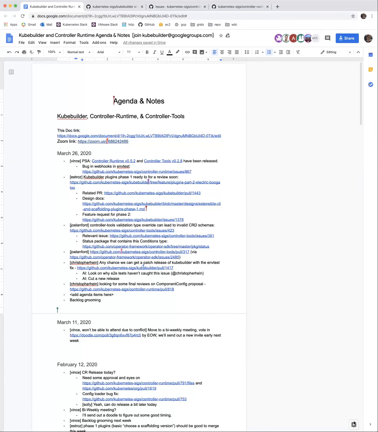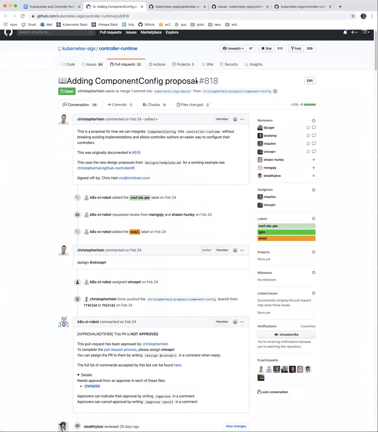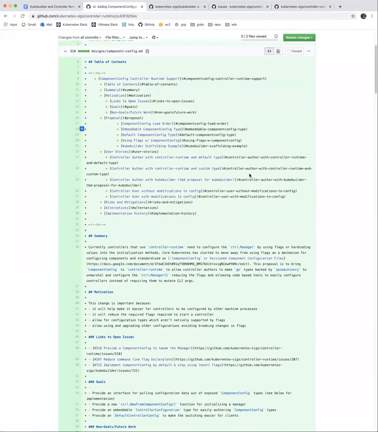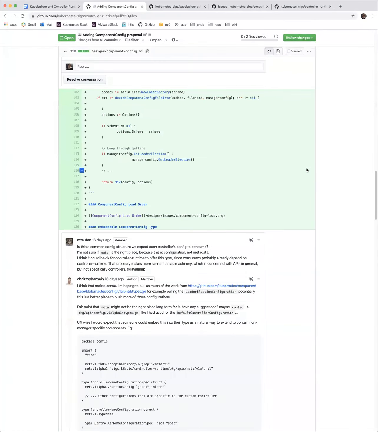And then I also have the next one as well, which is just a call for some more reviews on this. Thanks, Vince, for poking in there today. I think I saw a comment that got in there. Just looking for some final reviews. It seems like most of the churn has gone away, and it looks like we're kind of centering on something. So if we can get some extra eyes on this just to make sure it's okay, and then move it forward, hopefully, since it's not a breaking change at all. It would just be a new feature.